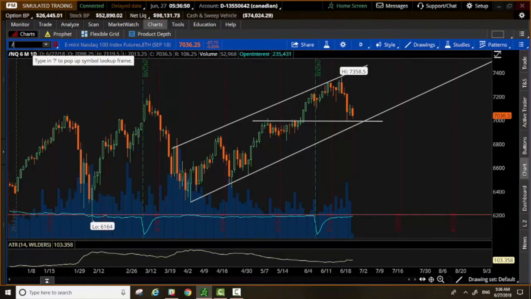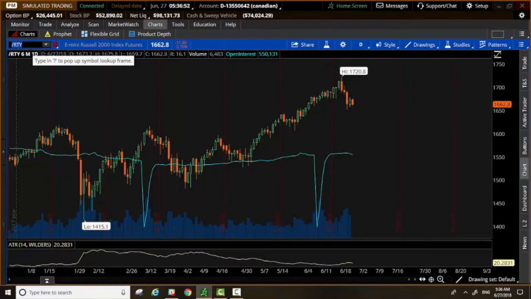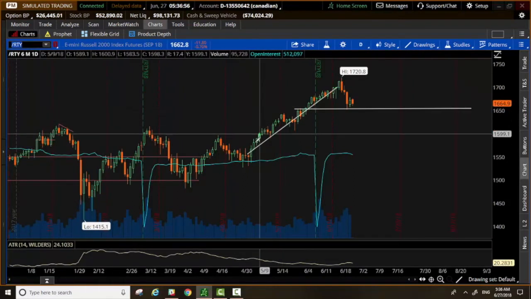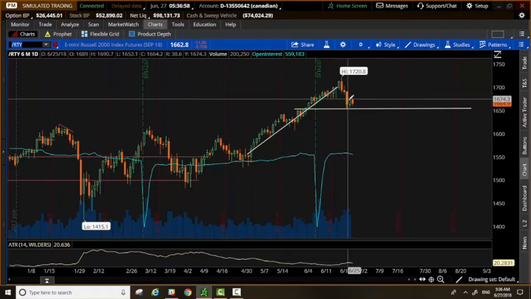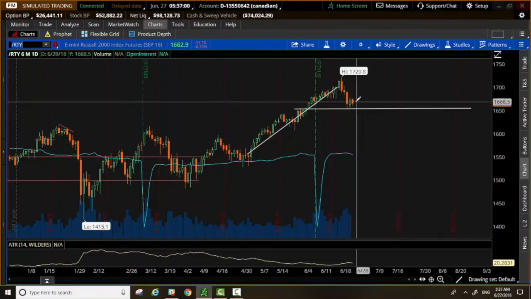Okay, let's look at the Russell. It's been the strongest of the indexes. It looks a lot like the NASDAQ here. Solid run up, a decent pullback, right into kind of a neutral sideways chop here. Again, that falls into our neutral to slightly bullish bias, right? So once we've determined our bias, then we can move on to the next step, which is looking for a particular trade. But we need to know what the market's doing.